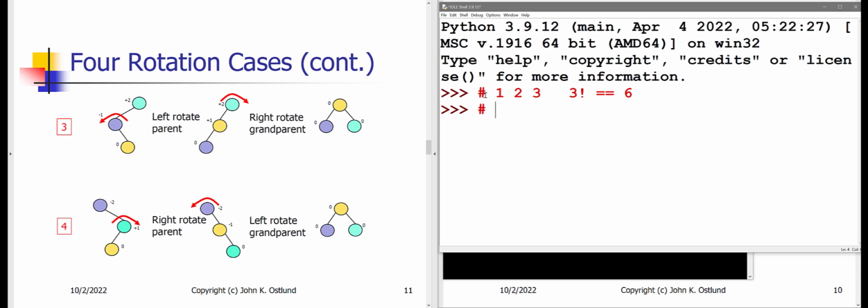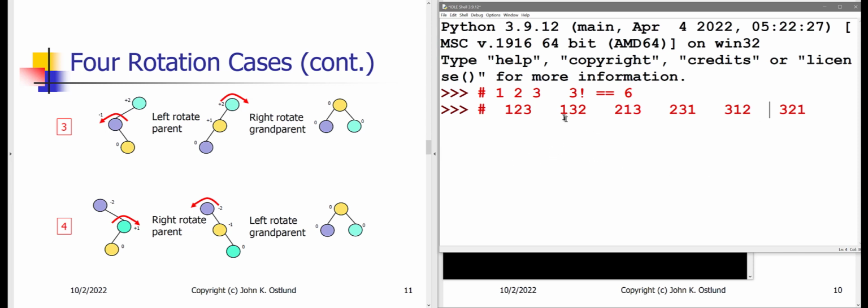In other words, we're going to have 1, 2, 3. We're going to have 1, 3, 2. We're going to have 2, 1, 3. Yeah, I'll save some space and just write them out: 1, 2, 3; 1, 3, 2; 2, 1, 3; 2, 3, 1; 3, 1, 2; and 3, 2, 1. Okay, so those are the only possible orderings in which we could have added nodes to our tree.